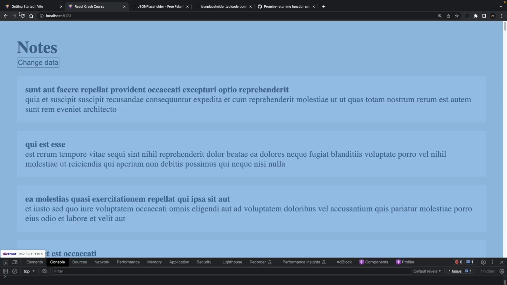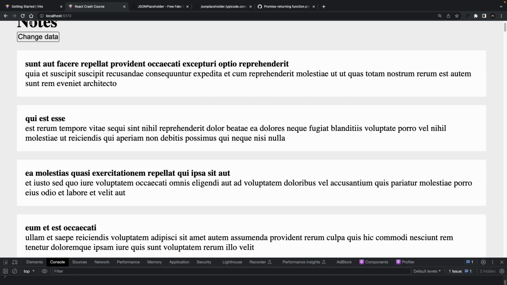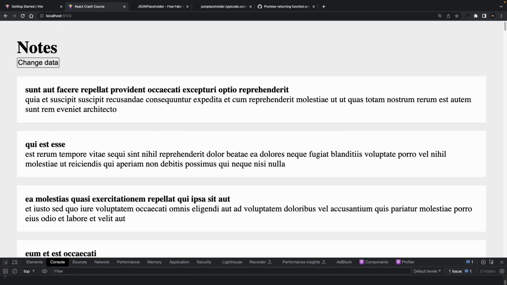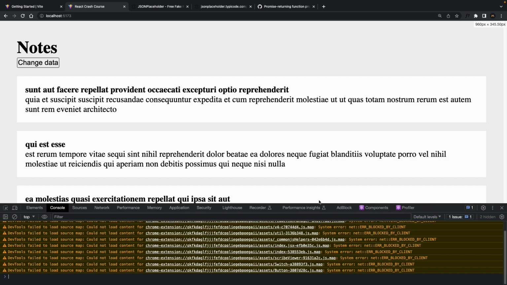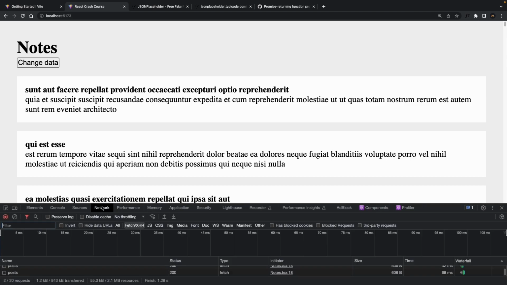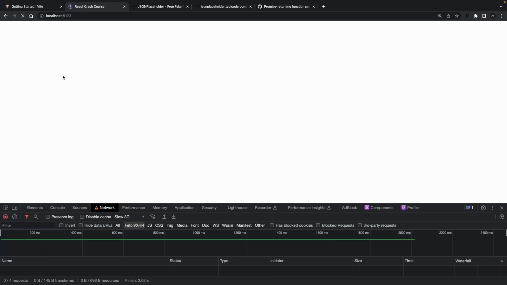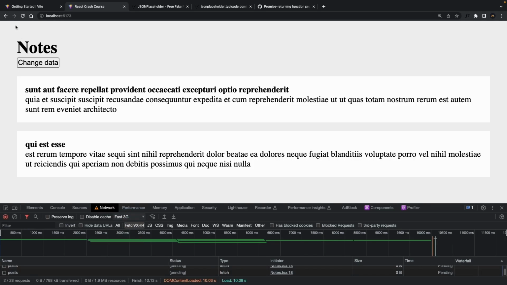So if you now go here and load it, by default you will see it's showing all this data. But let's go ahead and set the network to slow network. So reload it. The fast 3G should be fine.